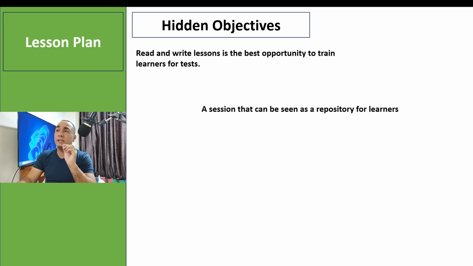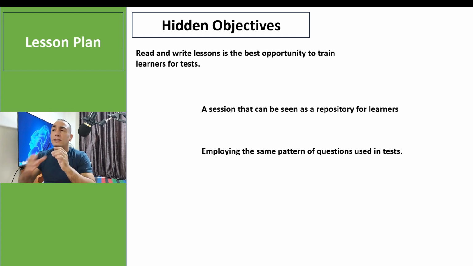So this is why I would say this session can be seen as a repository for your learners. Everything that you are going to write by the end of this session, that's something that your learners are going to revise. This is why I really emphasize the idea of the read and write lesson. Now, employing the same pattern of questions used in tests. For example, why I said I use worksheets: I give them a text, the questions, synonyms, opposites, etc. All this just to mimic the same style that they are going to see during the test. So this is very, very important for you to keep in mind when you are designing a read and write lesson.